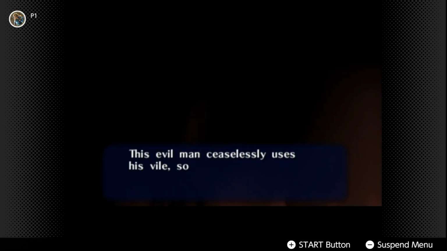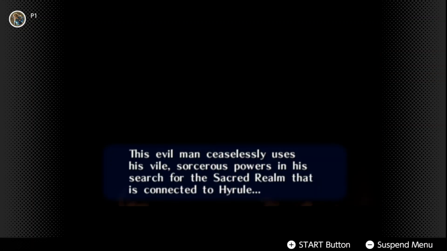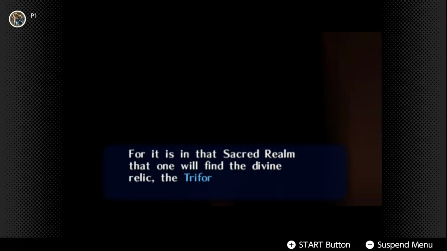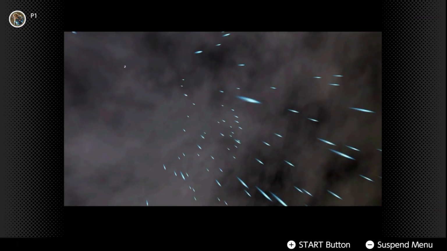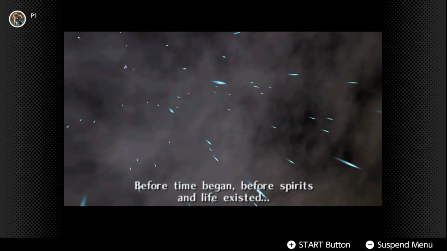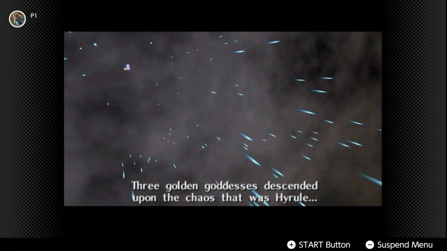This evil man ceaselessly uses his vile sorcerer's powers in his search for the sacred realm that is connected to Hyrule. For it is in that sacred realm that one will find the divine relic, the Triforce, which contains the essence of the gods. Before time began, before spirits and life existed, 3 golden goddesses descended upon the chaos that was Hyrule.